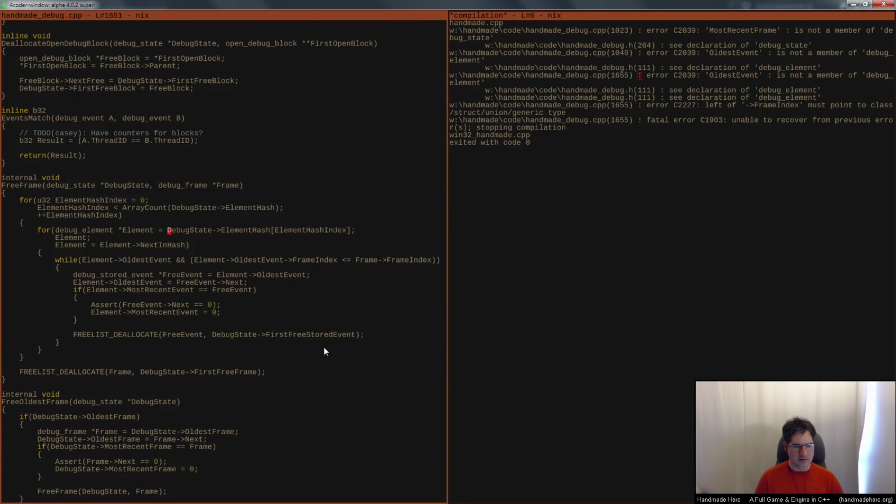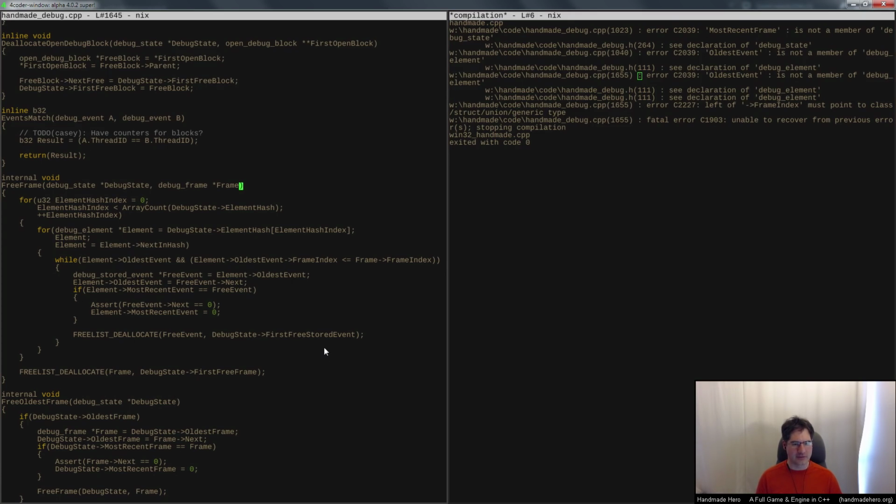Instead, we would want to go to whatever the next free frame was, whatever the frame is that we're freeing, and free the entire set of stuff in that element under that frame's ordinal.